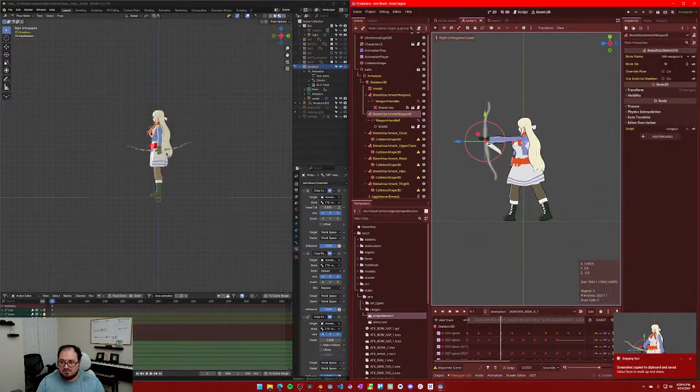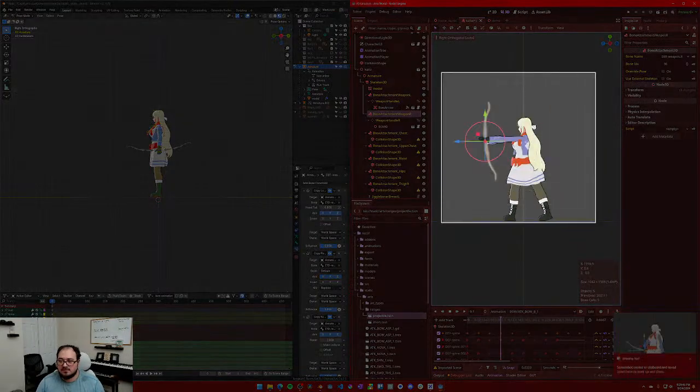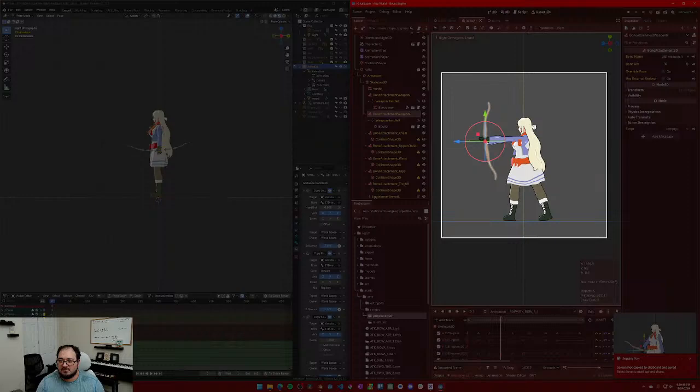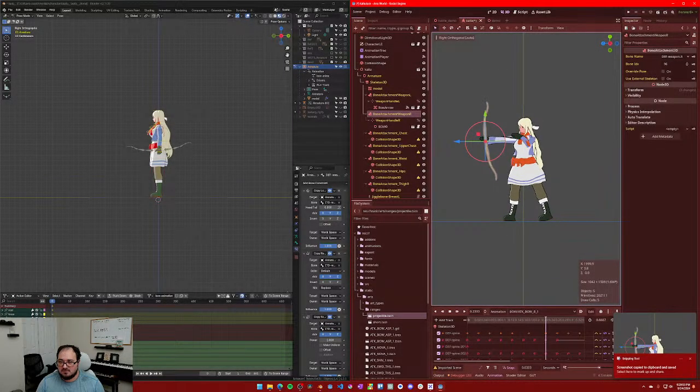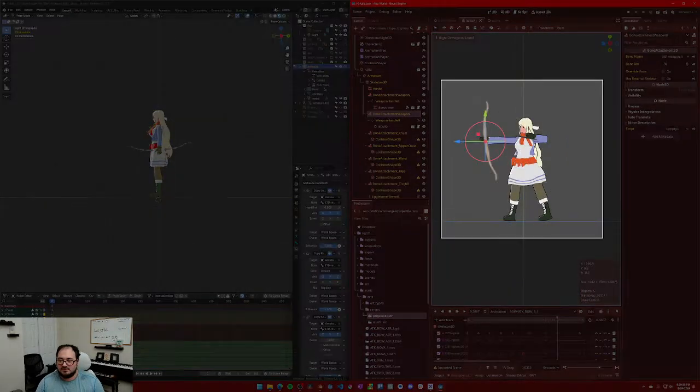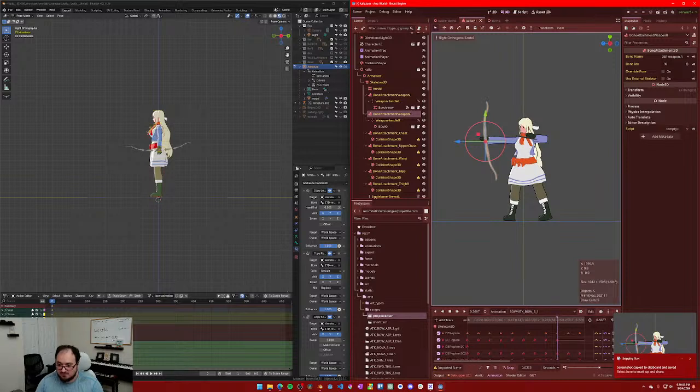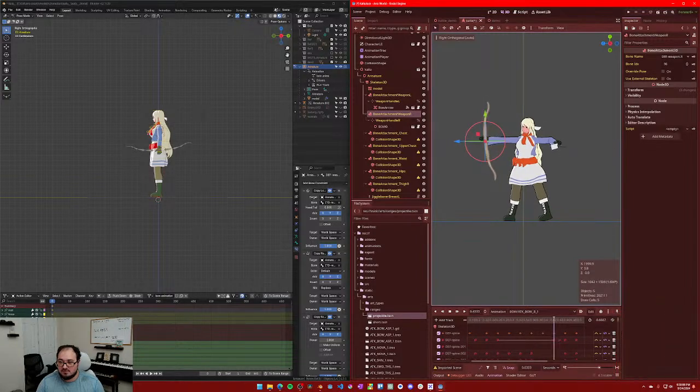Go to the key poses. And then we'll do... And there we go. We got a little bit of something in here.